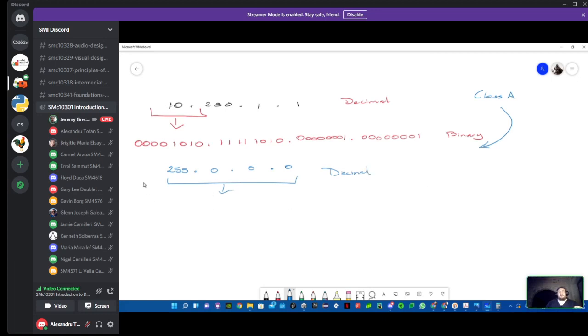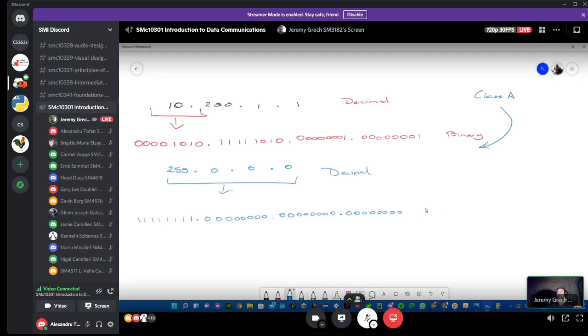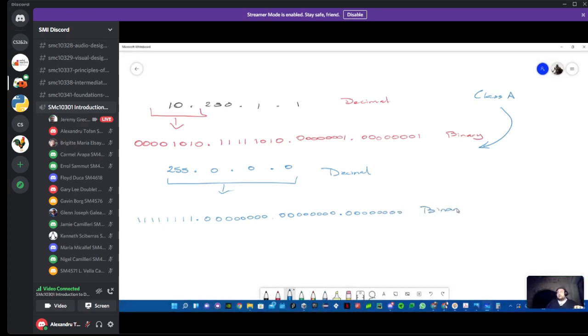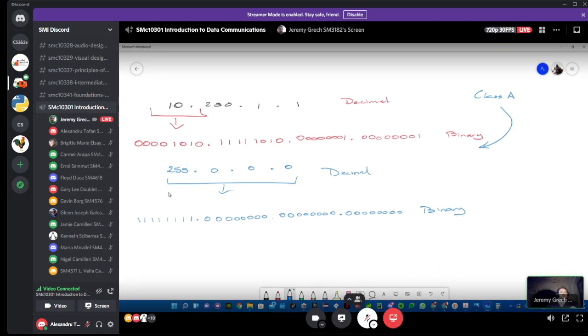If I had to convert it into binary, it would be 8 ones, then point, then all zeros in the other three bytes. Do you agree with what I just did over here, guys? Yes, so far so good.